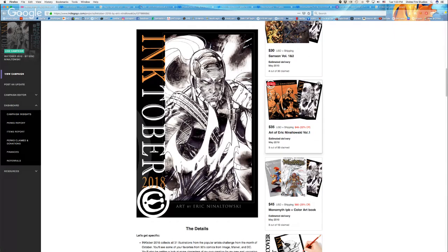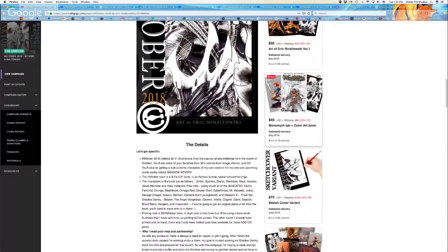There's Ninja Turtles. So this art book is really cool in that it has many, many years of art in it. And it's good for an artist who wants to see how things are done in the sketch version and finalized, and then just, if you like art in general. So that's a cool book. I designed it from front to back. So there's a lot of cool things in there. There's quotes, things like that. And then obviously you get Inktober as well. That's $35. This one here, 45.